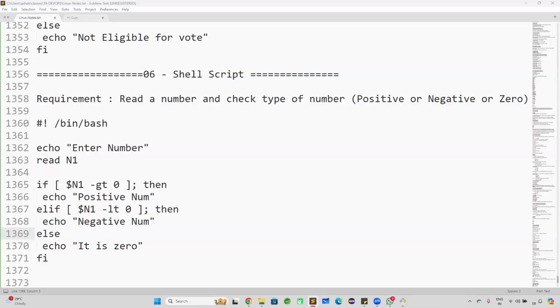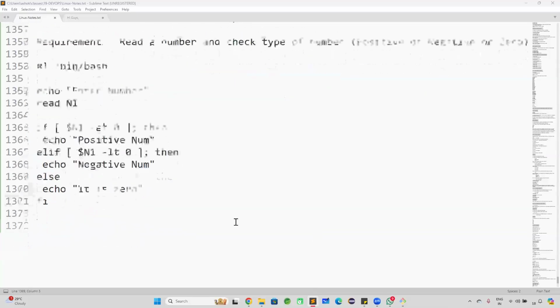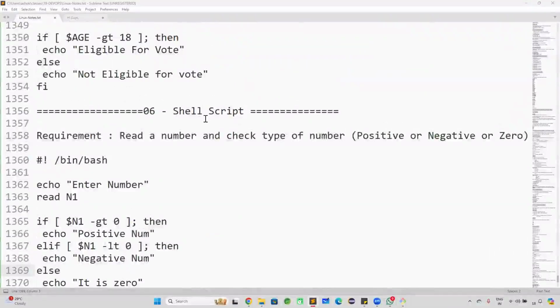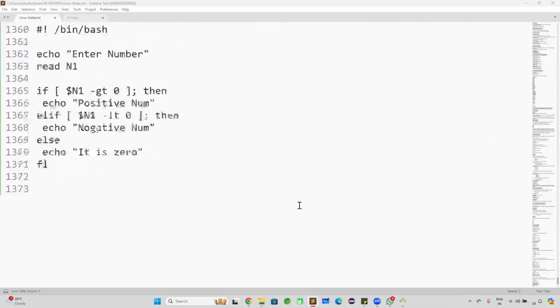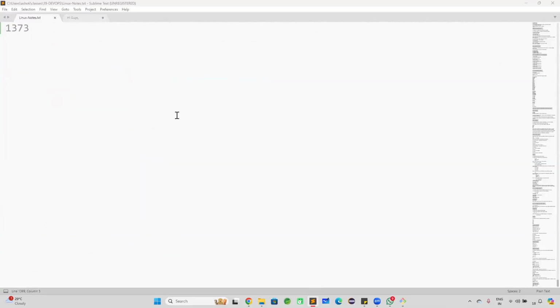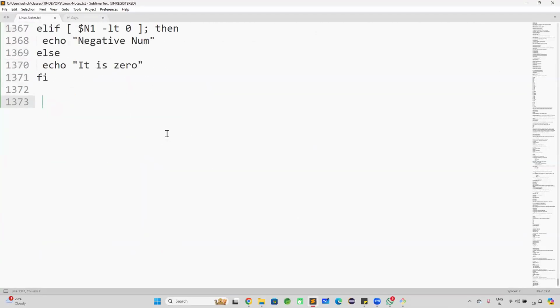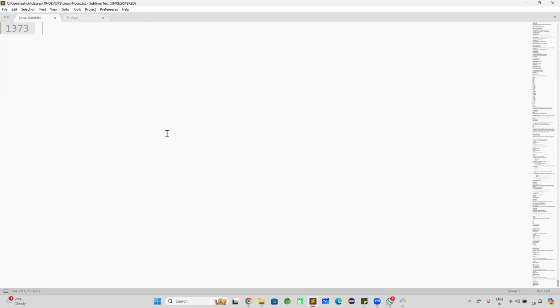Next, my requirement is to print numbers from 1 to 10. Can you write a shell script which is going to print numbers from 1 to 10?